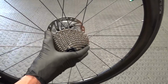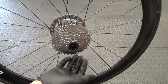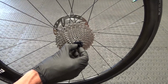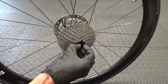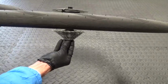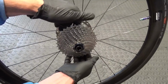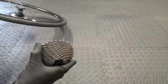As you can see there, it just comes off the axle, so you can slide that off. If you can't pop it off like I've just done there, you need to remove your lock ring completely and remove your cassette. Then the end cap there will have more of it sticking out, because the cassette won't be on there. So you can get hold of that end cap, because that's what's stopping it coming off. You can either put some soft jaws in a vise, clamp it in the vise like that, and then pull up on the wheel rim with both hands and pop the cap off, because that's all that's holding that on. But if you've popped it off like I've just done there, then you can just pull that off like that, and then just put your wheel down.